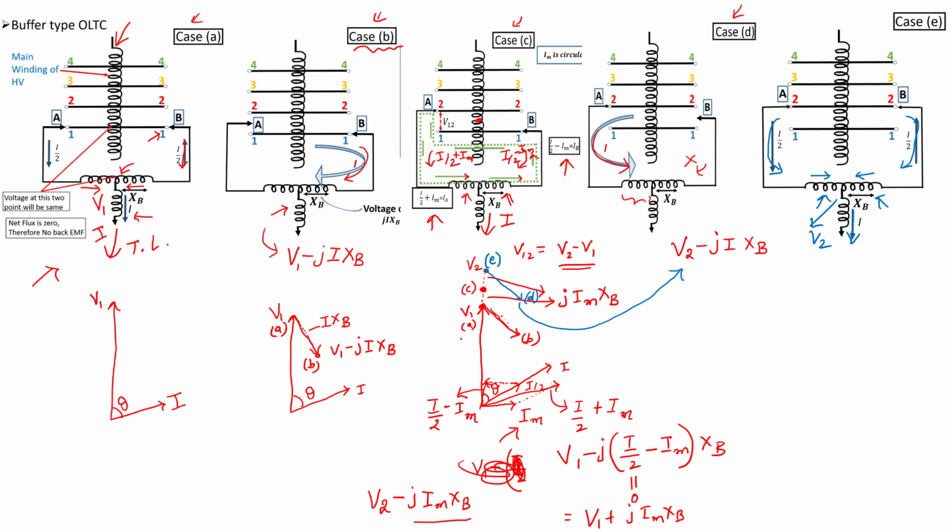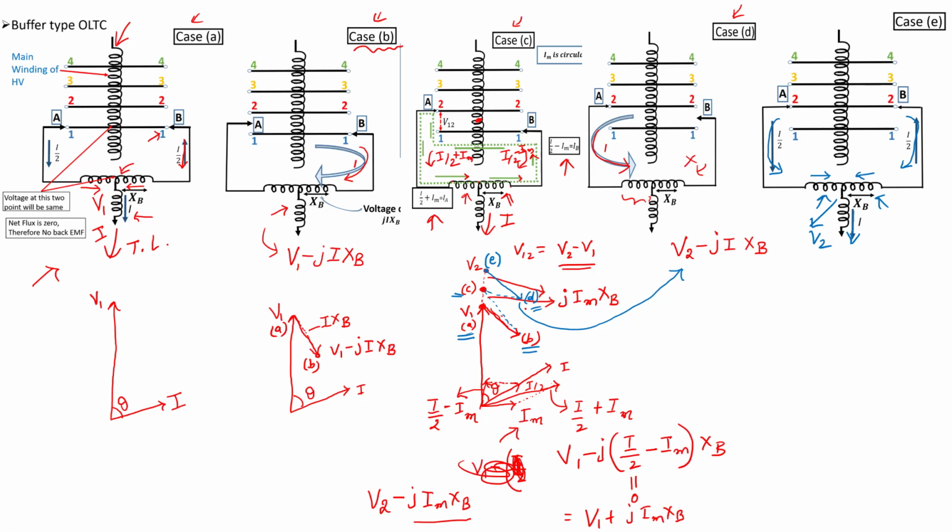Now you see from where we have moved. Case A was here, case B was here, case C we came again on the V phasor, case D is here, case E is here. Simply if you connect these, this movement appears like a flag. So that's why these diagrams are called flag diagrams. Now what is the use of these flag diagrams?